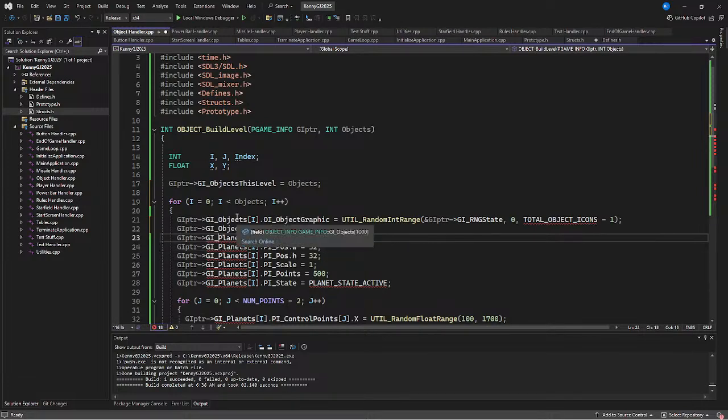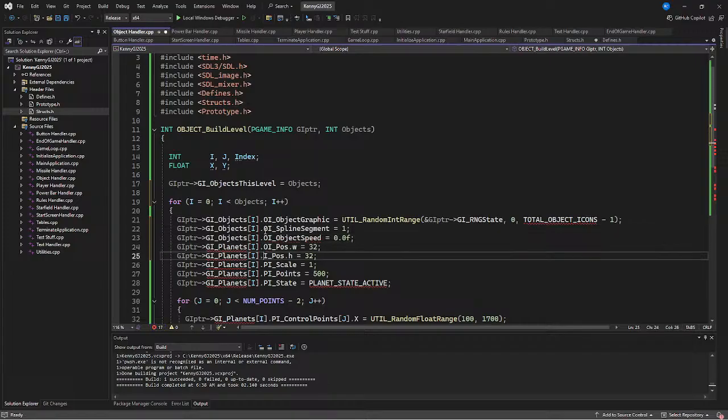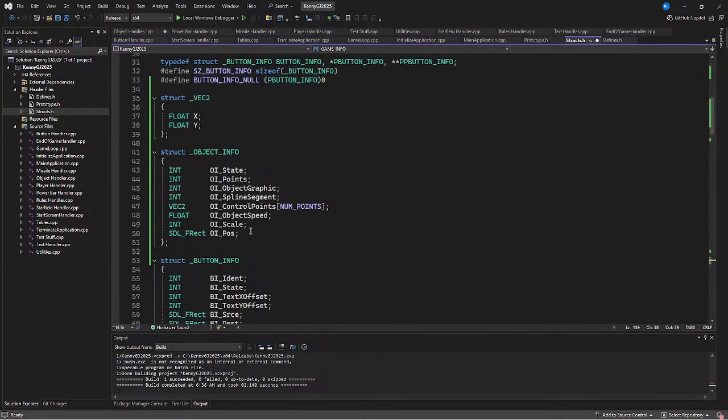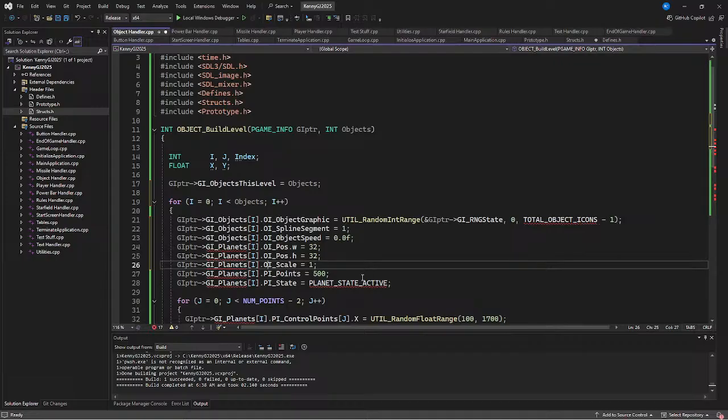Planet object speed. Position, it's still OI. Oops, not 0, O. Did I leave scale in? Yes, I did. Scale.